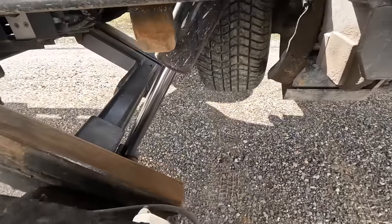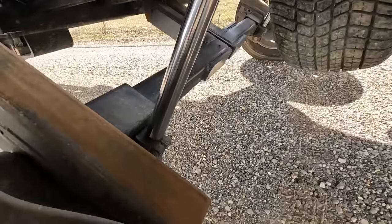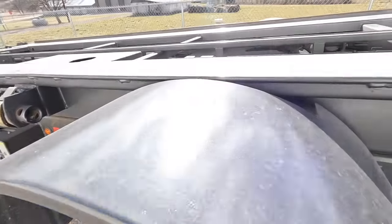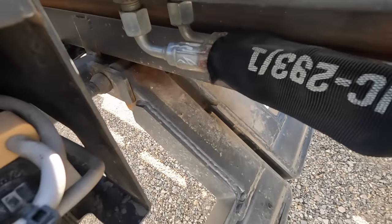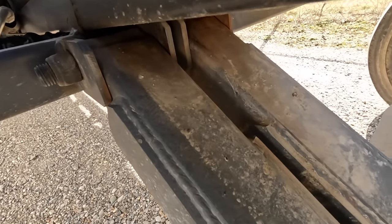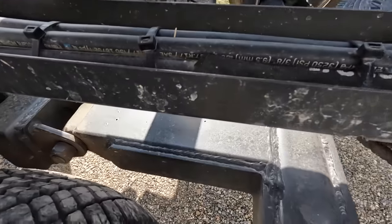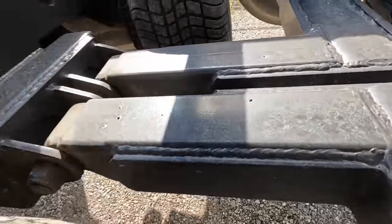Closer look down here, that's basically just a cylinder. Pushes that down and then it actually pivots down here in the center. I don't know if you can see that or not, but basically it just comes here and then it splits.